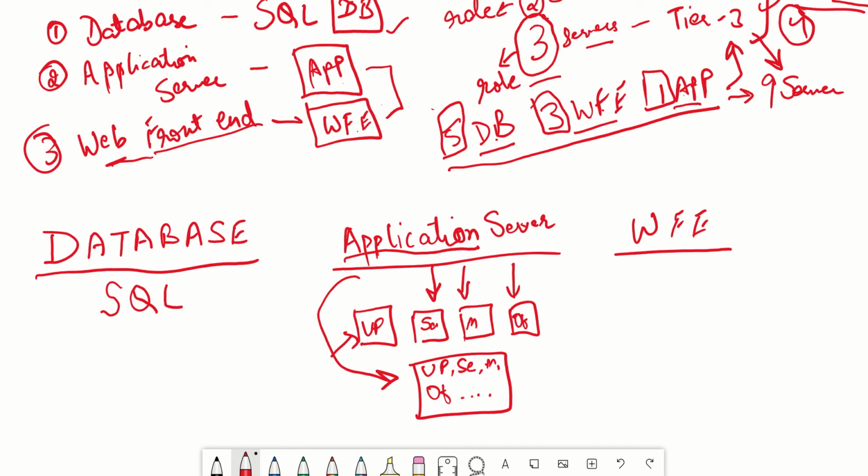So any request which you send to the server will be first of all catered to by the web front end. This is our guard of everything, you can say that, or whatever you want to call it. This is our first machine which is going to take the request from the internet.